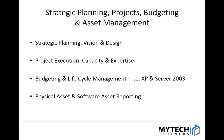One of the benefits of a company like Mytech, and our vantage point, is that we execute new projects all the time. So we do lots of Server 2012 deployments, right? But if your IT team has been with your organization for a couple of years or a few years, they might never have deployed a Windows 2012 server. So being able to work collaboratively with your team, helping them execute on some change management on projects, but then handing it off to them from a management and support perspective, is really the idea, to avoid creating too much disruption inside your organization when you need to complete these projects.